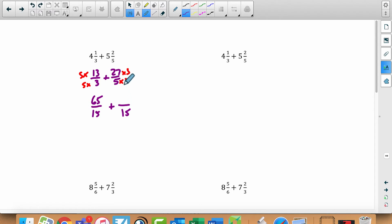5 times 3 is 15. 27 times 3, oh, this is really getting kind of hard, but I guess it's 81. Now we can get our answer. Bottom number stays the same. Add the top, 65 and 81. Ooh, there are some big numbers here.